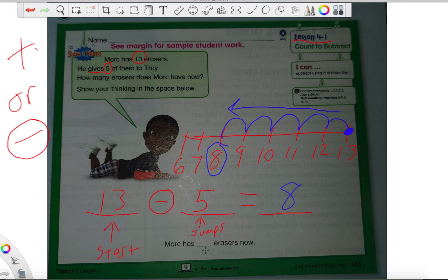So, Mark has how many erasers now? Well, on this bottom line here, we can write that number eight again. So, when we set up any subtraction problem — I'm just going to repeat myself — big number goes first, little number goes second. Their job is still the same: first number is the start number, second number is our jump number. The only difference is that we are jumping backwards. That's it — that is the only thing that's changing. Let's go ahead and turn to page 162 and give a few more a try.